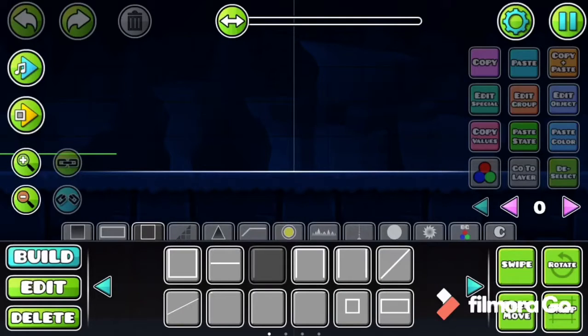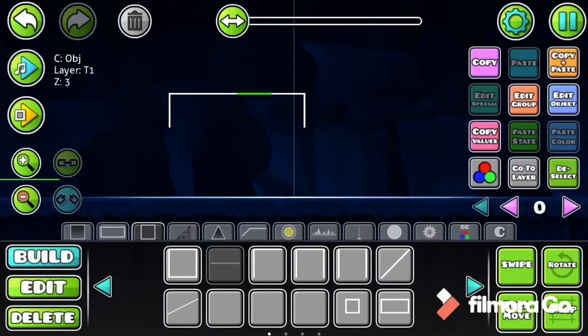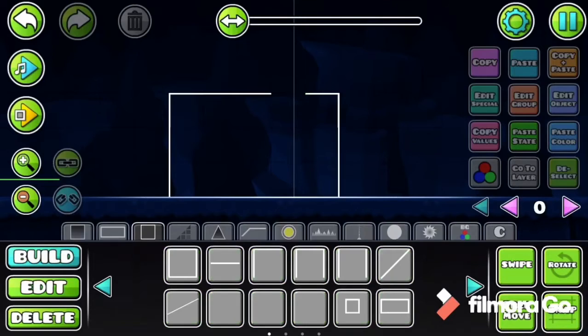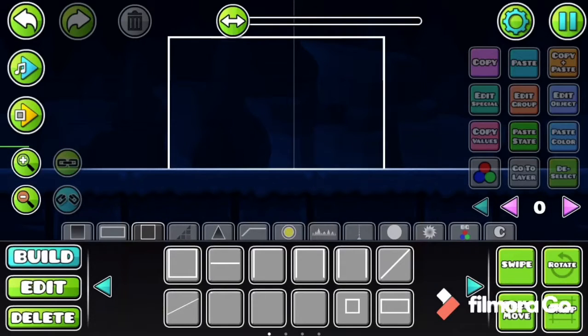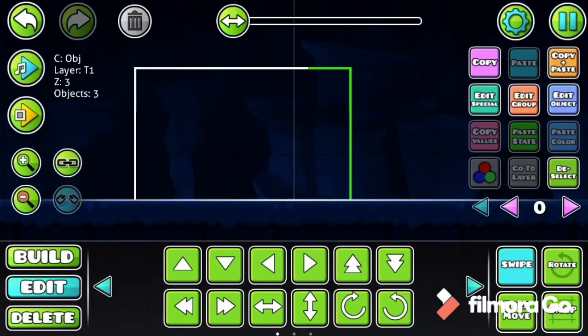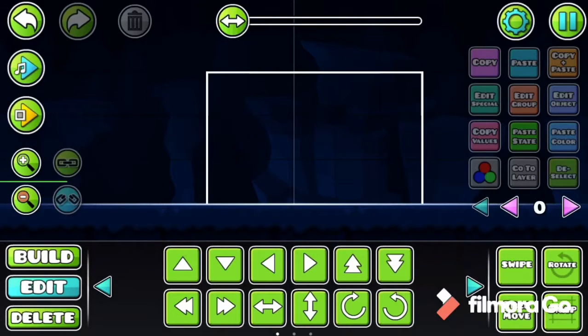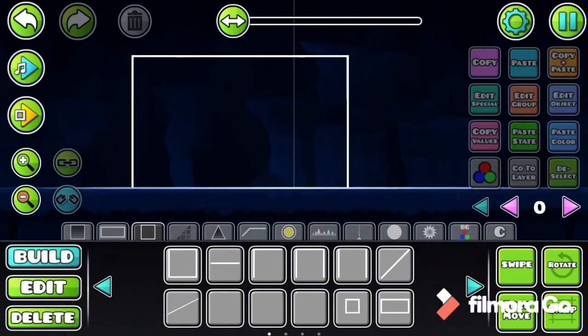The next thing I'm gonna do is make your block. So I'm gonna give us enough space to do some cool stuff with our block and make it nice and complex. Once you've made your outline, you can give them some really weird shapes. You can be creative. I'm just gonna show you how to do the basic block, and you guys can always spice it up with your own creativity.